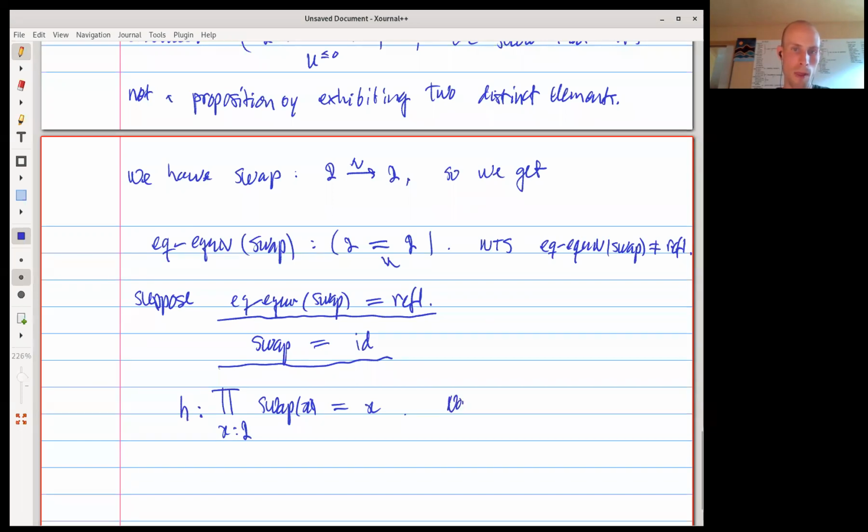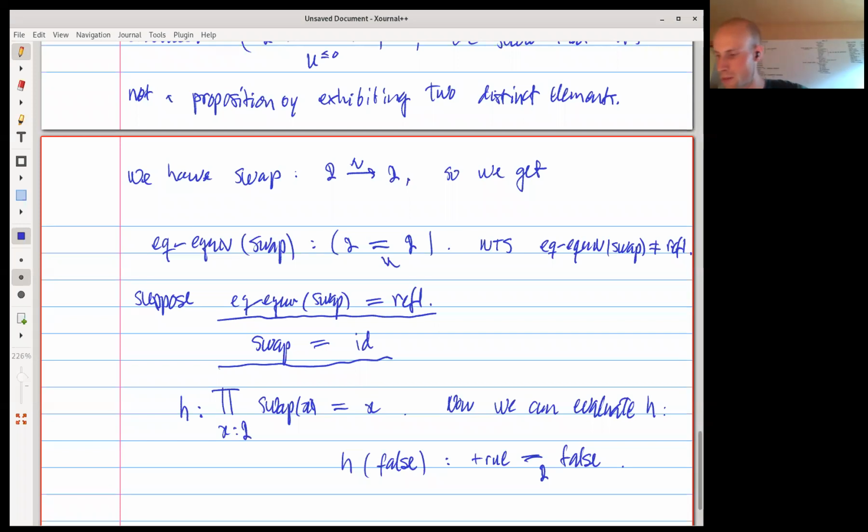Now we can evaluate H so that we get H at, let's do, I think I want to do false or 0. So now this is a path from true to false in the 2-element type.